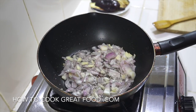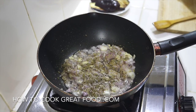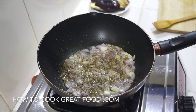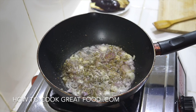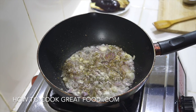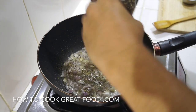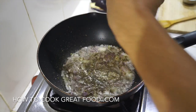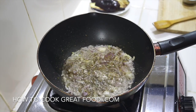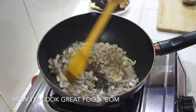I'm going to go in with a little bit of dried oregano. You could be using basil or some Italian type mixed herb. We're going to put in some salt. We're going to hit this with some black pepper. And I'm going to let this go for about 3 minutes.